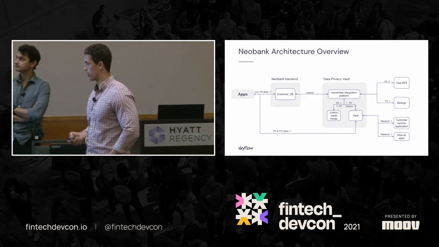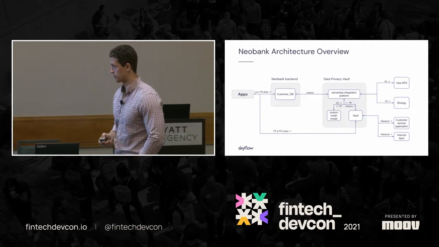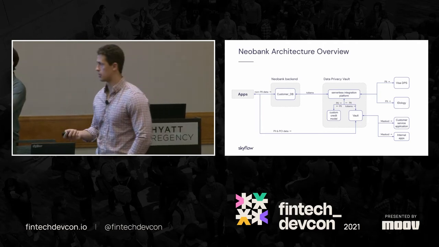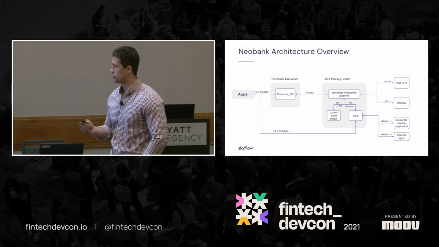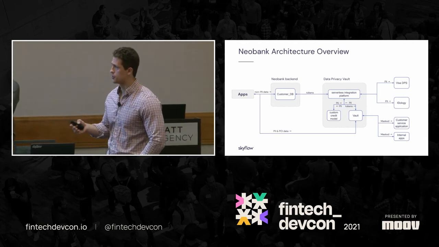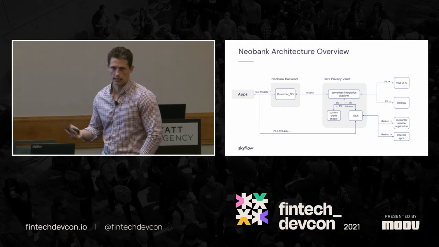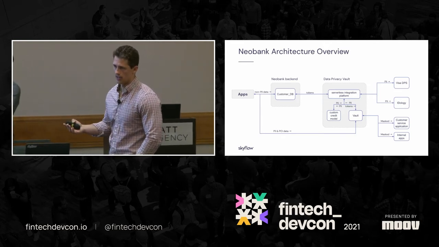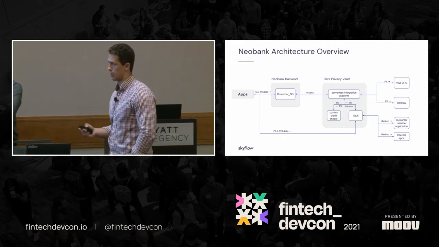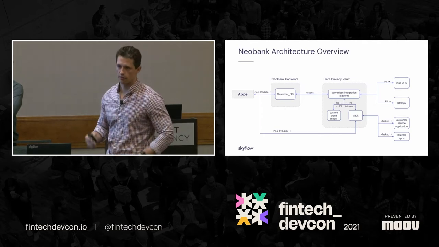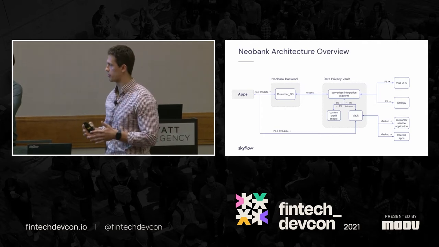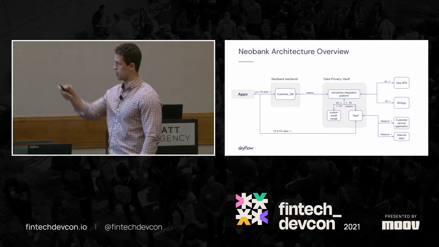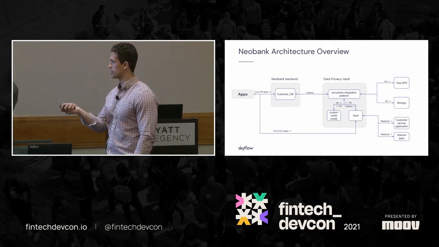So this is what their architecture ended up looking like. They had their different apps: their web apps, their iOS, their Android apps. Those were talking to their backend, so they had non-PII data they were collecting, some metadata they were pushing into their customer database. There's no need for that to typically go into your data vault. And that just, again, reinforces this idea that the vault should be very purpose-built, very specific for just sensitive data to start, at least.